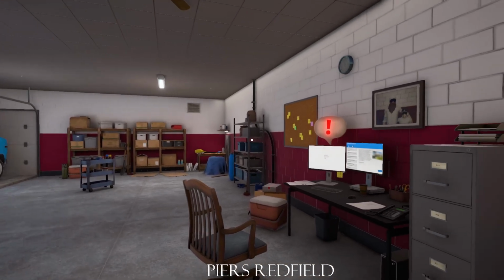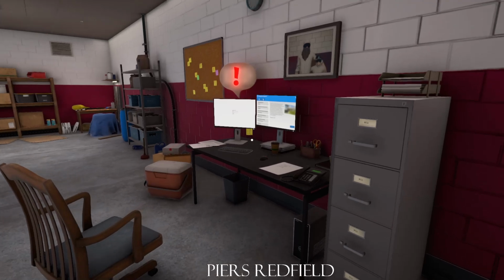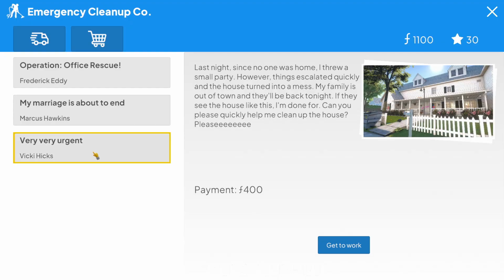We are back. Now let's see what we got next, folks. Let's see if my accent changes. Let's see if we're gonna go somewhere else. Hey, a regular house this time.